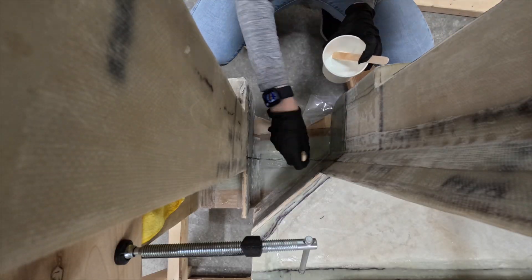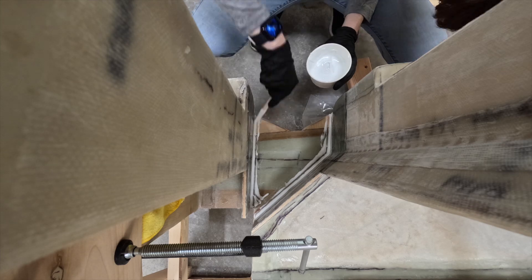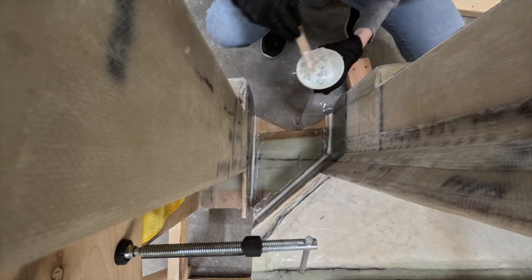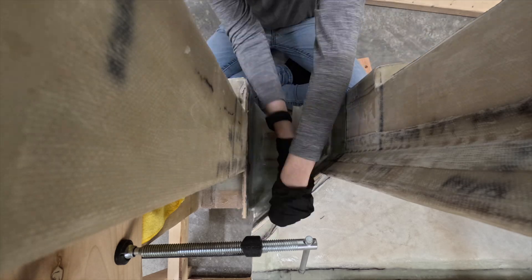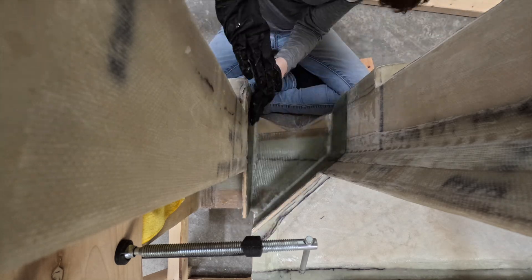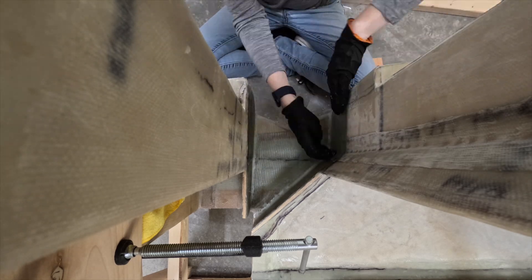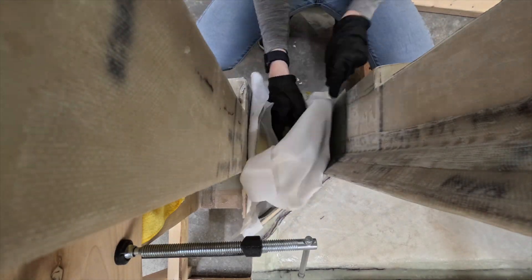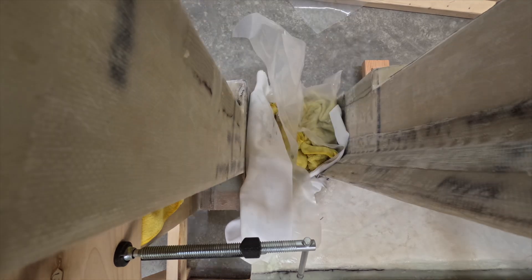As for actually transferring that, again I painted out some epoxy to the surface first and added a bead of micro to smooth the interior corners. With that, I can take the larger layup and install it in place. After the larger 3-ply bid layup was transferred, I then transferred the smaller 2-ply bid layup over. Once those layups are installed, it's just a matter of placing some peel ply over the fiberglass and some plastic sheeting and towels to help apply some pressure over the area to keep it in place and prevent air bubbles.